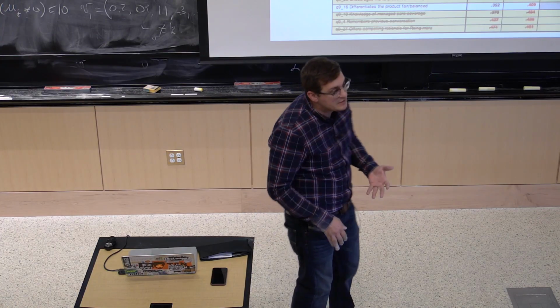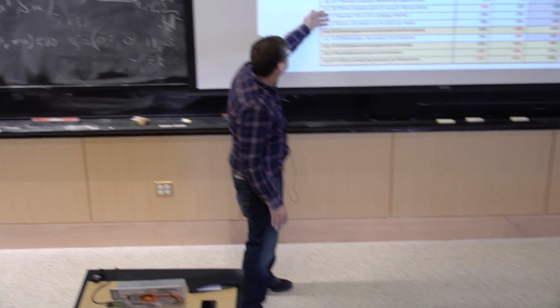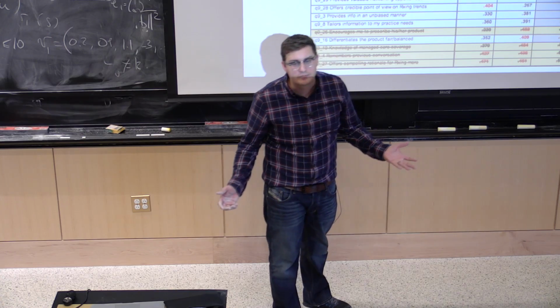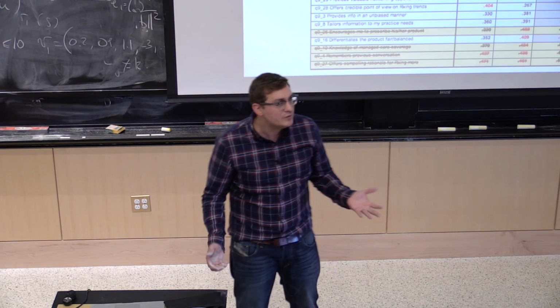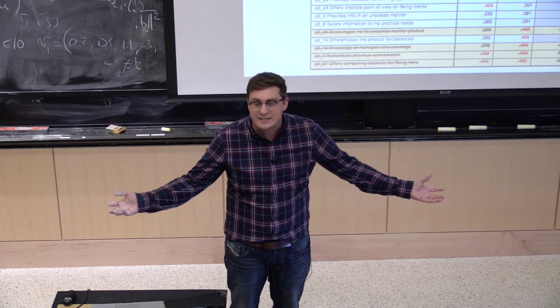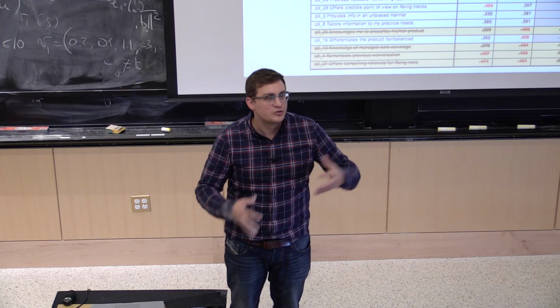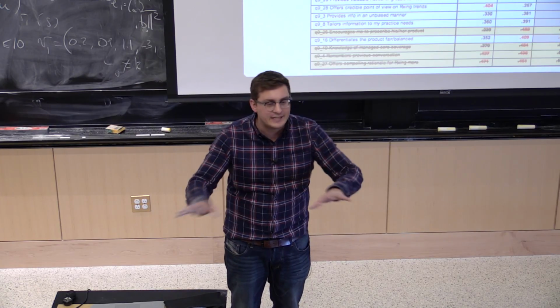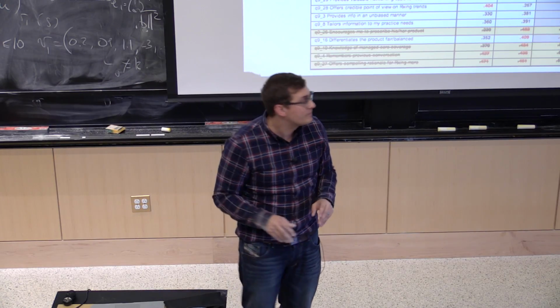All right, so basically there's a bunch of questions. One is, offers credible point of view on trends. Provides valuable networking opportunities, right? This is one question. Rate this on a scale from 1 to 5. And they had a bunch of questions like this. Then they asked 1,000 doctors to make those ratings. So each doctor now is a vector of ratings. And they want to know if there are different groups of doctors, what do doctors respond to? If there are different groups, then maybe they can address them separately, et cetera.